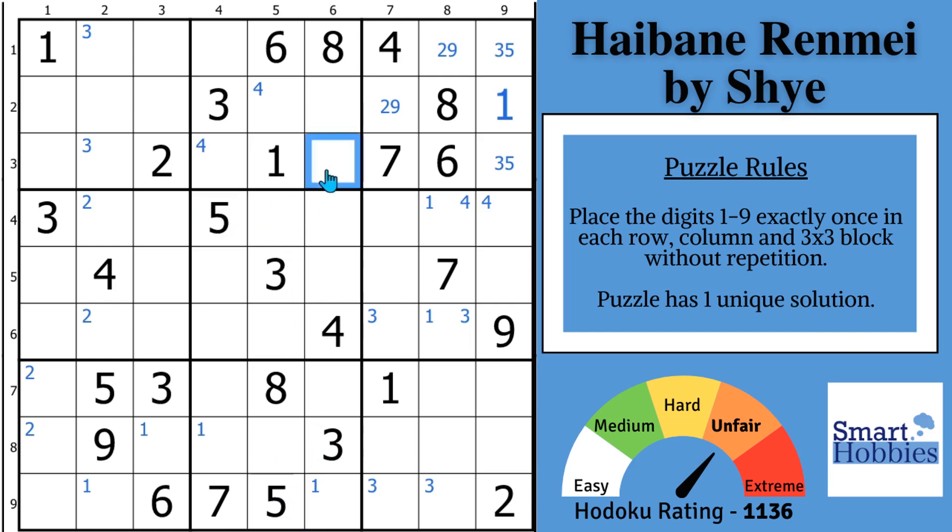With the fives — with these two fives, Snyder fives right there in block 2. Nothing else with the fives. With the sixes — with these two sixes and this six, you can put Snyder sixes in block 1. Nothing else with the sixes. Then the sevens — this seven and this seven form a pointing pair right here, so sevens can't be in these spots anymore, restricted to these two spots right there.